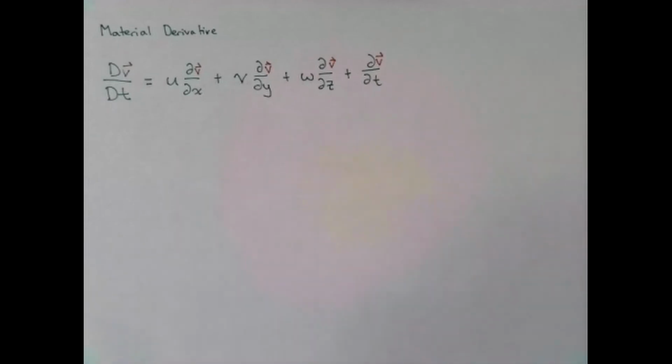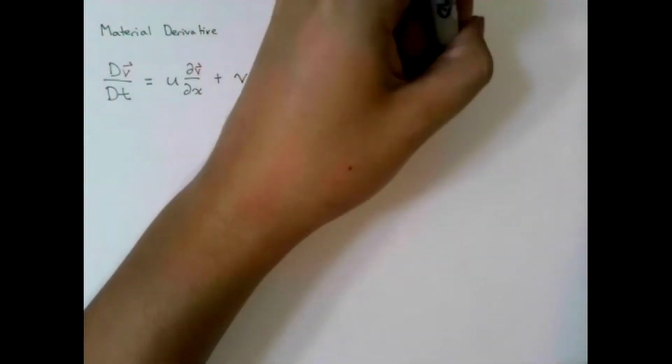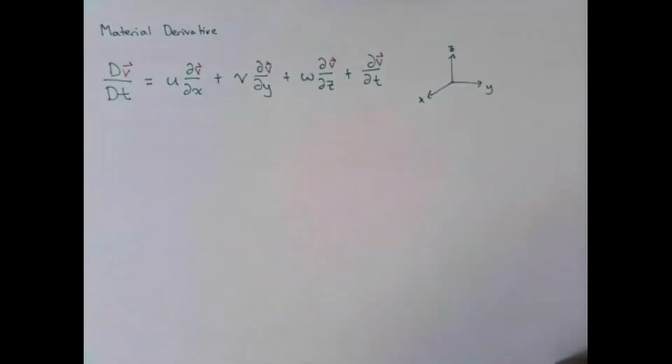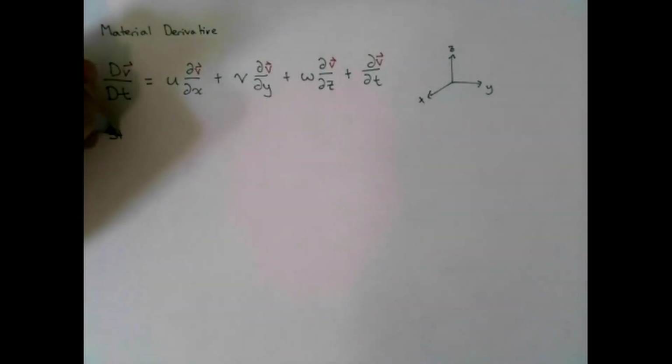Now, you'll notice that in order to study these fluids, we have different sets of coordinate systems. We have what's called the Cartesian coordinates, which is an x, y, z space, which I think most of us, if not all of us, are already used to. However, there are other types of coordinate systems that we are going to use in this class. For example, we can also look at fluids in terms of streamline coordinates.